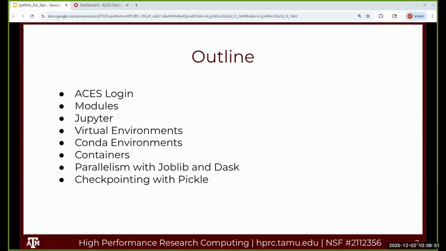Later, we'll be dipping our toes in the water for some high performance computing algorithm strategies. So not installing software, but actually trying to do computations. We're going to be discussing how to do parallelism, so taking advantage of the multiple cores within a node, and checkpointing, which is working around the constraint of having to share the node with other people, and you may run out of time. So checkpointing is how you can continue after you resume working after an interruption.